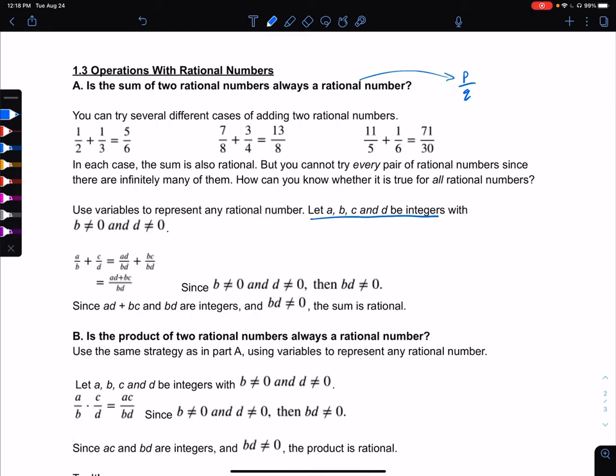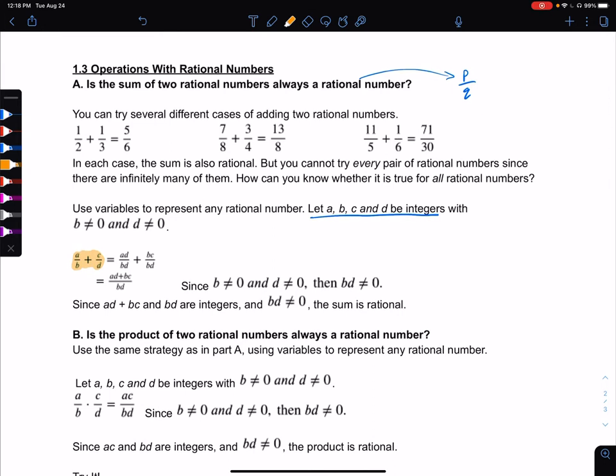So what they're doing is taking this a/b plus c/d statement here and adding them up, and they found a common denominator here. Your common denominator will be bd. They've kind of skipped that step. Your numerator will become ad, and the other numerator would be bc. So to find common denominators, you would figure that out, and then you could add these two up. When we added these two up, we get this expression here, ad plus bc over bd. And this is kind of the key point: since b does not equal 0 and d does not equal 0, bd also can't be 0, because if two non-zero numbers multiply together, it would be impossible to get 0.